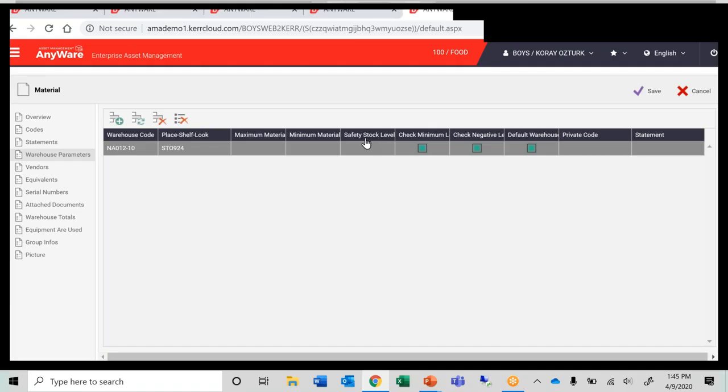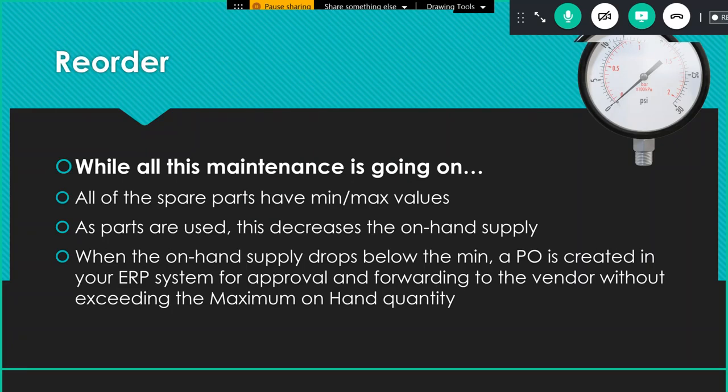Maybe there's a little safety stock I want to deal with. And when we reorder, we're going to stay no more than that maximum amount to make sure, again, that we've got enough material, enough parts, but not too many. So again, just to repeat, we're maintaining the spare parts, making sure we have the right amount, making sure that we're not tying up additional money.